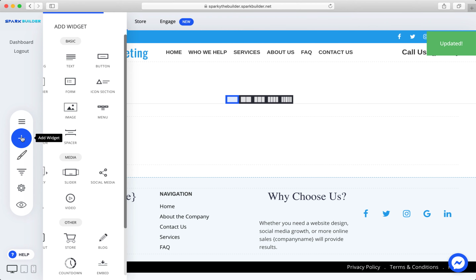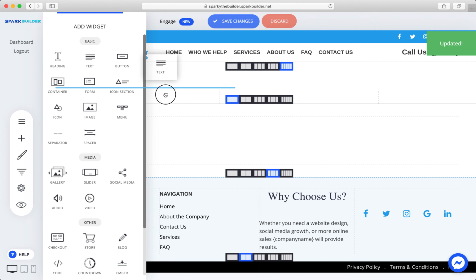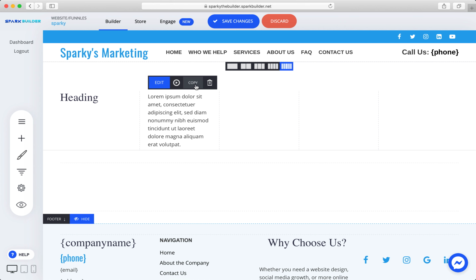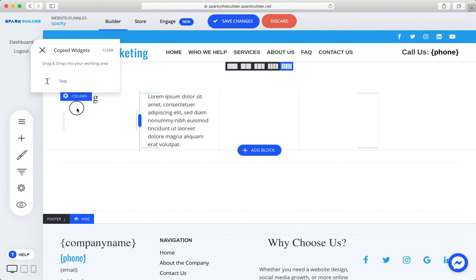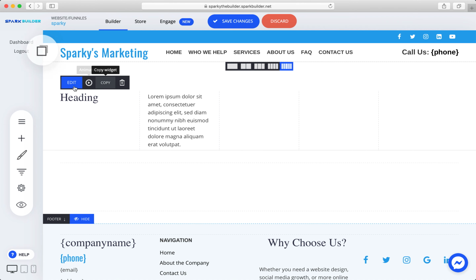So, the next element is text. This is going to be for your paragraphs and everything of that nature. There are not a ton of options here other than just editing the text. Of course, you can put animations or anything of that nature in. Keep in mind, we do have this fancy copy button. It will bring up this little icon here, and you can see a list of everything you've copied. So you could copy as many things as you'd like and drag them anywhere when you're creating your websites.